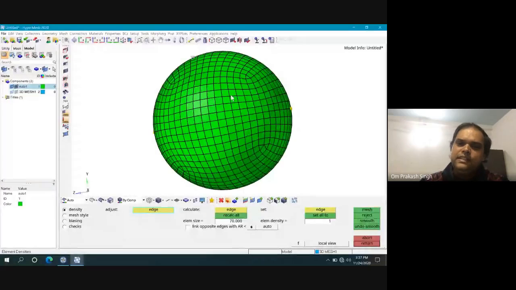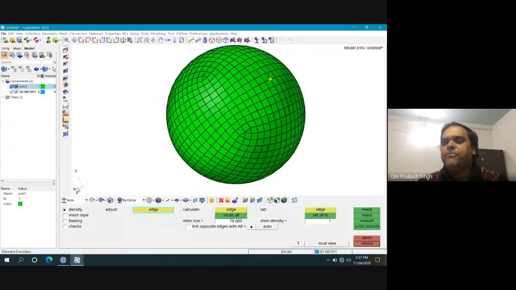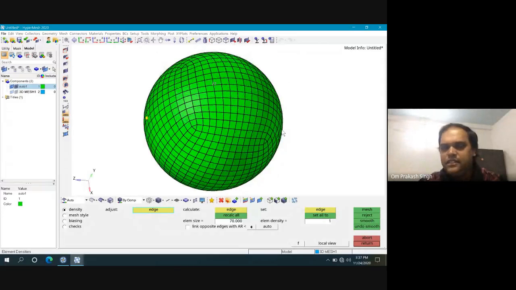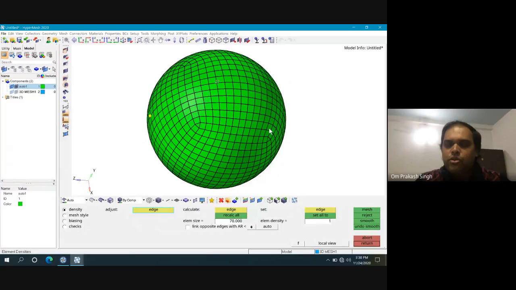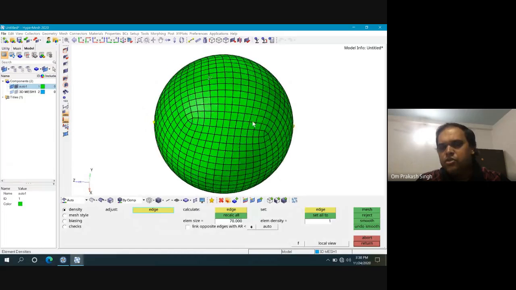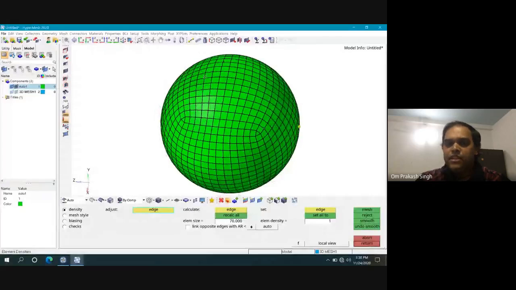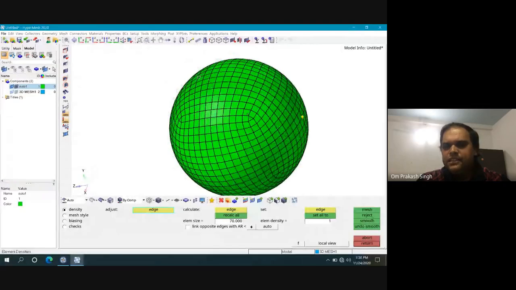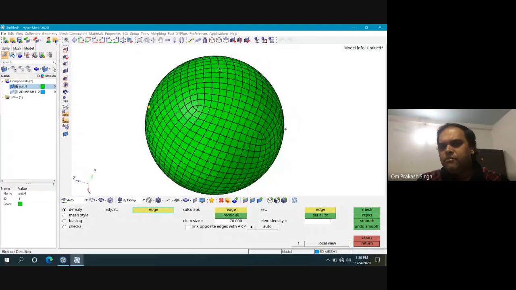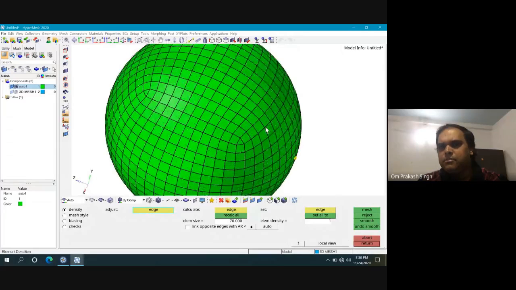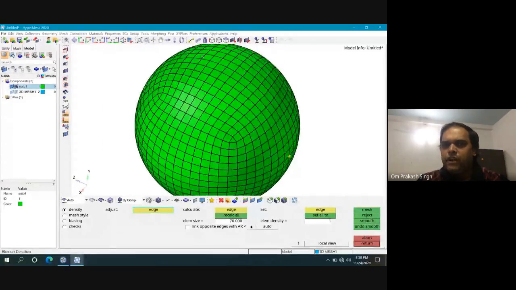So here in this case, you see the mesh is the same everywhere. Of course, I am not talking about the physics, how the flow is and all those things. Maybe in another 10 minutes I'll talk about the physics more. Here I just wanted to show you the process of increasing the mesh. Now at this point, one can see that it looks reasonably well. It captures my geometry, so I will stop.